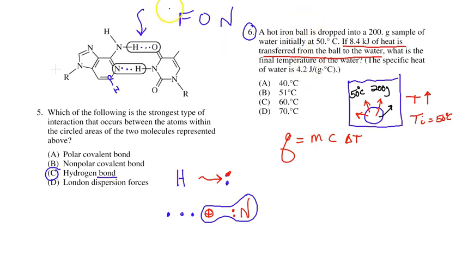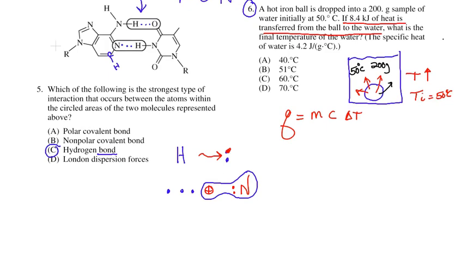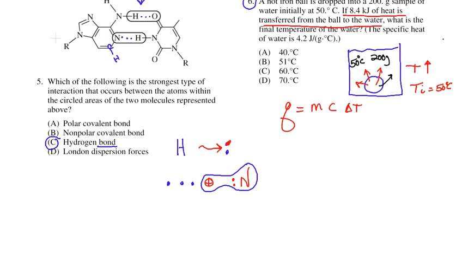Now you have to understand your specific heat is given to you as 4.2 joules per gram per degree Celsius. So we have to make sure that we're in the same units. So I'm going to make sure that the heat transferred is in joules, and quickly 8.4 kilojoules is 8,400 joules. We should be able to handle that conversion without me showing you at this point of your AP chemistry career. Now, mass of the water is a 200 gram sample, so that's 200 grams. It's always about the water.